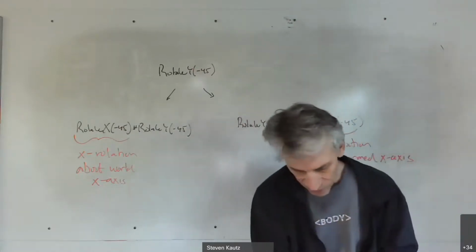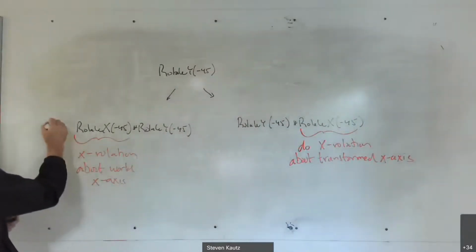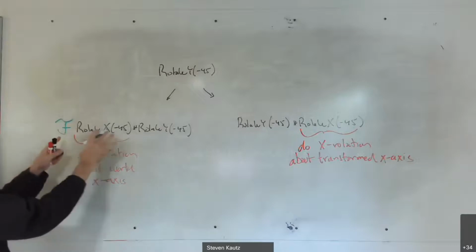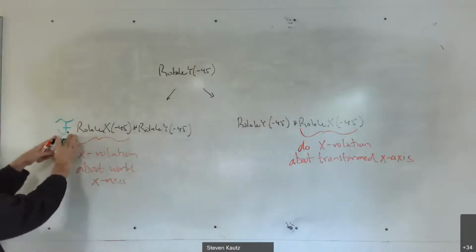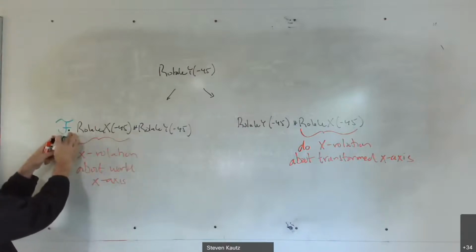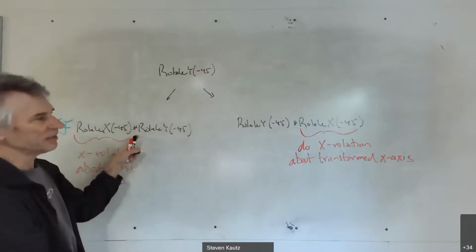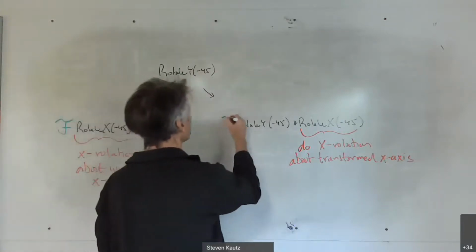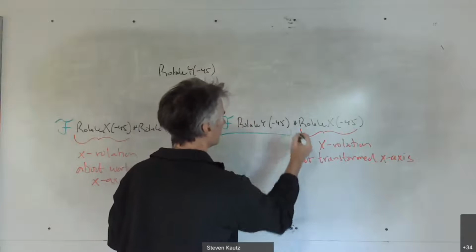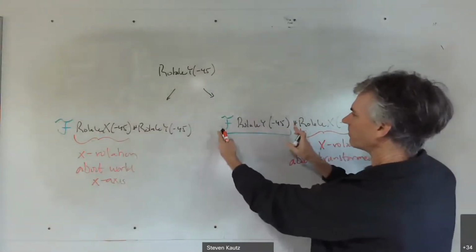But the way you should sort of picture this is that, remember, there's a left of rule that when we go to interpret, what does this mean? This is the world frame, and it says I'm applying this rotation with respect to the world frame, regardless of what else has happened to the model in the meantime. Whereas I'm applying this rotation with respect to a frame that has already been transformed.